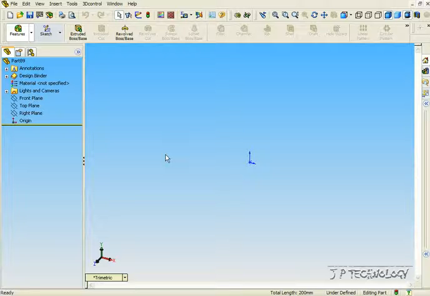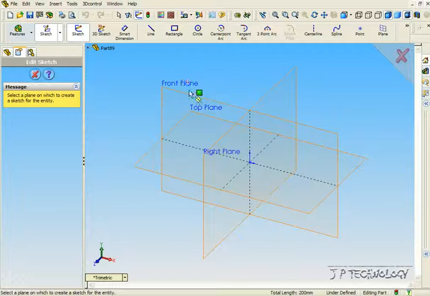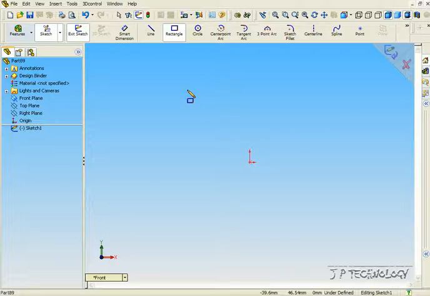So now in this tutorial, I'm going to show you how to optimize your sketches to create the center of gravity, and just like the last tutorial, we're going to be using that center of gravity feature to find the center of gravity of your sketch and then move it around to optimize it. So to start off, let's create a sketch. Let's click Sketch, click Rectangle, and click the front plane.